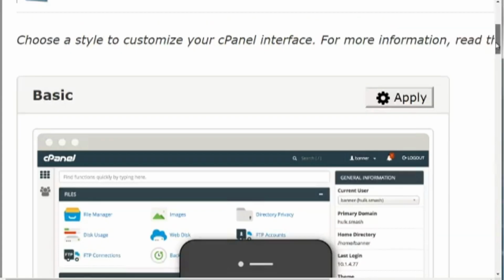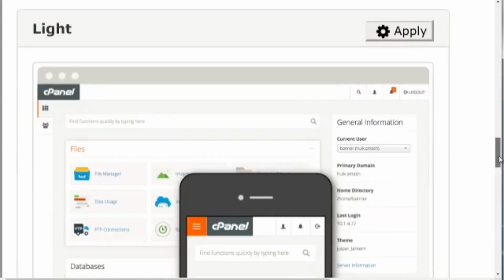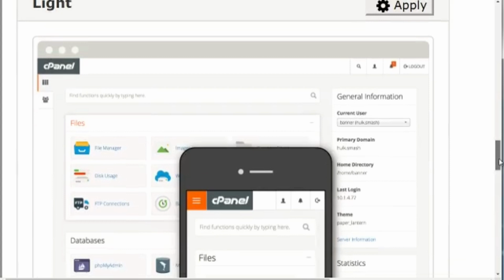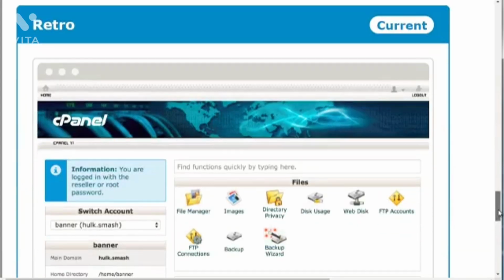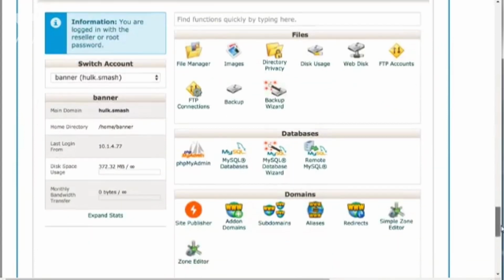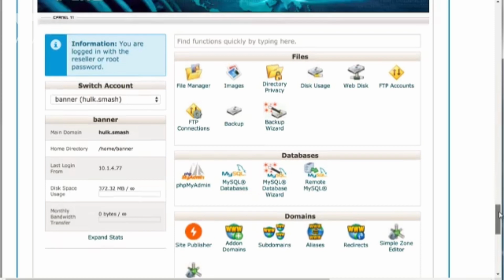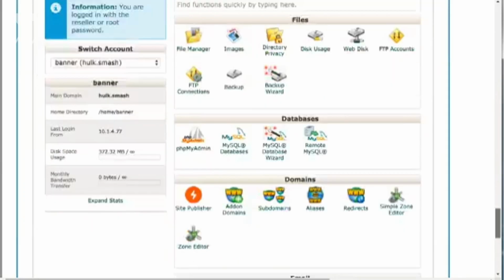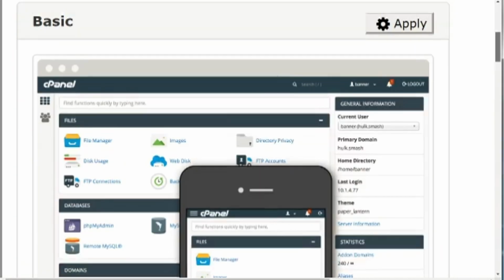But if you'll notice, the icons are very similar and very much the same. The only difference is the background. So the light version, the same as well. So I would say the majority of you probably have something like this. Now this is the very old style. Some of you will have this and you'll see this, but it's all the same. But if you notice, the similarities is the section name, and then of course the actual name of the option. So for example, file manager will always be file manager, and so forth. So let's say, for example, I'm going to go back up here, and currently I am on the retro style, but let's say that I am going to use the basic style.